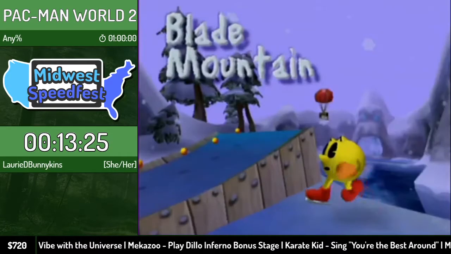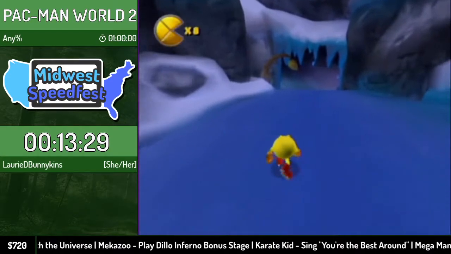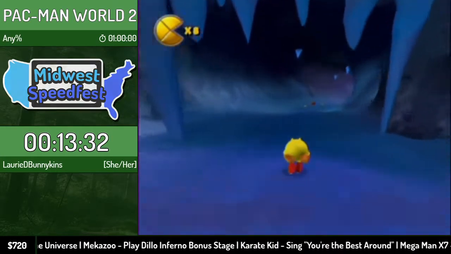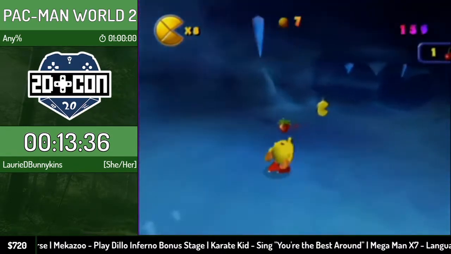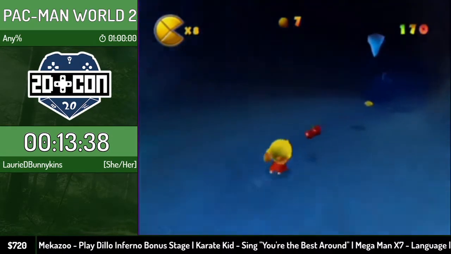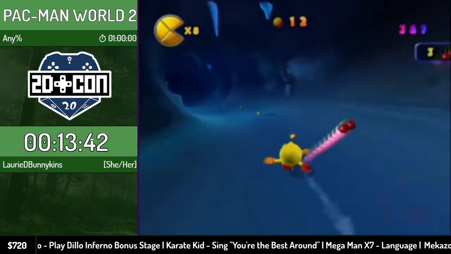Coming up is Blade Mountain. There's a few things to explain in Blade Mountain, namely just how the speed works. This is a very different movement system from the rest of the game. I am on ice skates. That's pretty noticeable immediately. So the thing about the ice skates is that I don't want to be turning too much, but this level has a lot of turns.